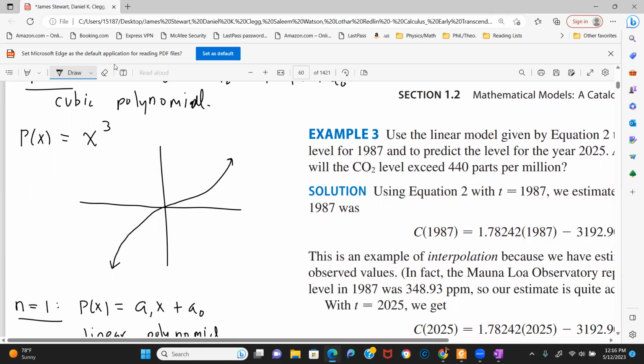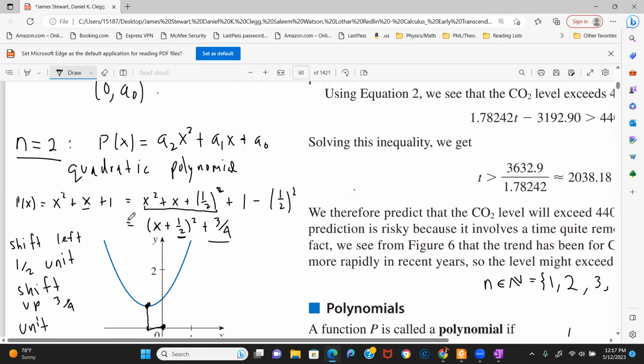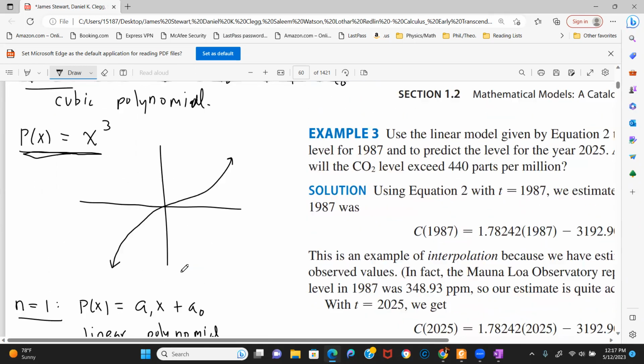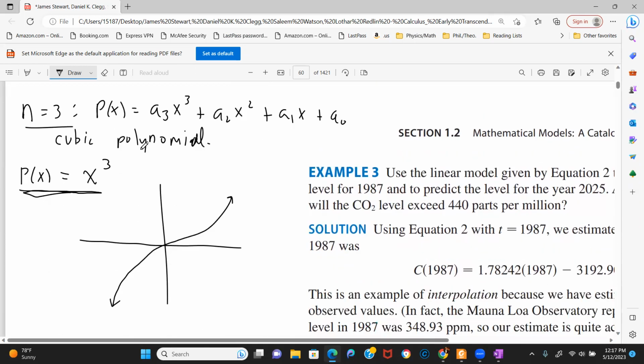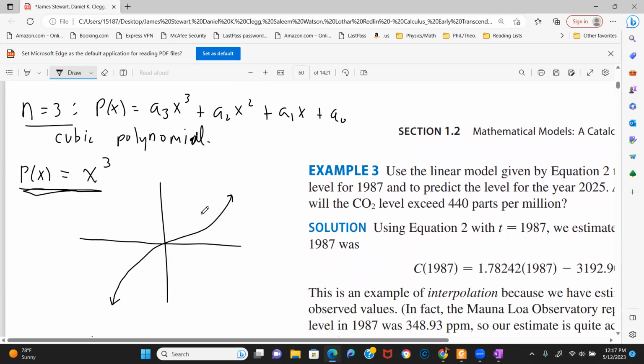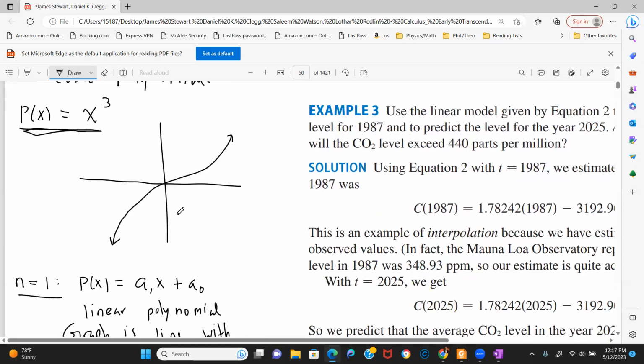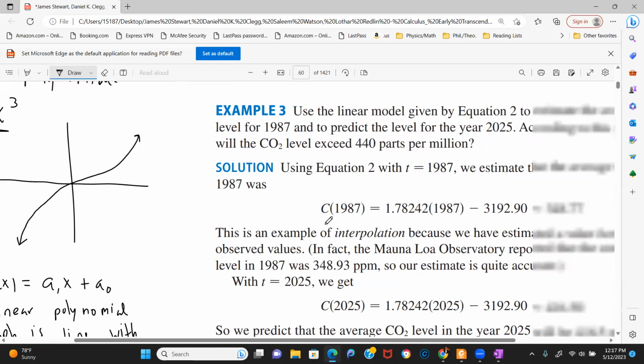Now determining exactly how a given cubic polynomial is a transformation of this elementary cubic polynomial is a little trickier than the quadratic case. In the quadratic case, you just have to do this completing the square trick, but you don't always have such a trick in the cubic polynomial case, but you can work it out in some cases. Sometimes you have to do some clever factorization or whatnot.